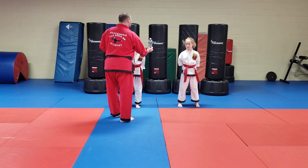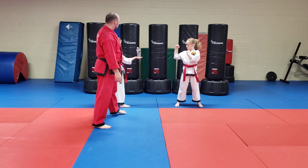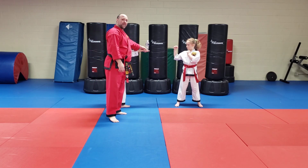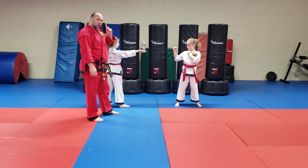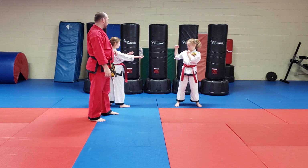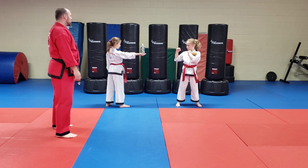So, who's trying to hold it? Miss Charlie is going to hold the bottle. Piper's going to do it, so Charlie is going to loosely hold the bottle in her hand. Hold the bottle, sweetie. Now, this gives her a small target to focus on and a small target to hit. So she's going to try her spin hook kick. Just hold it, Charlie, and grab it around the bottom of your hand so it doesn't fall. So, Ms. Piper, when you're ready, spin hook.